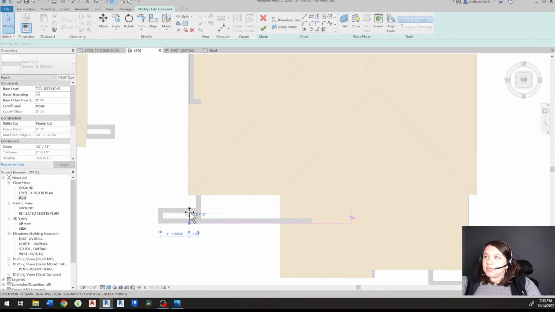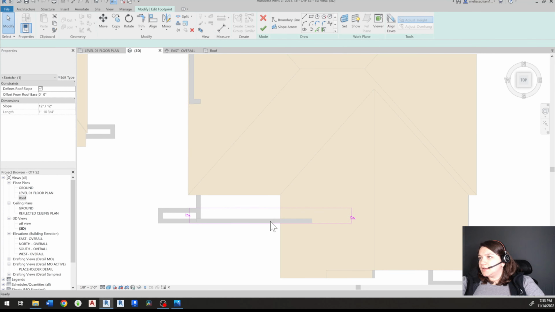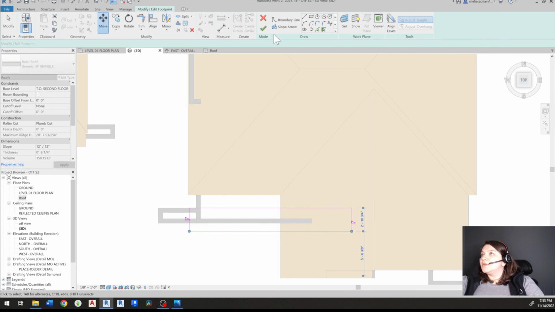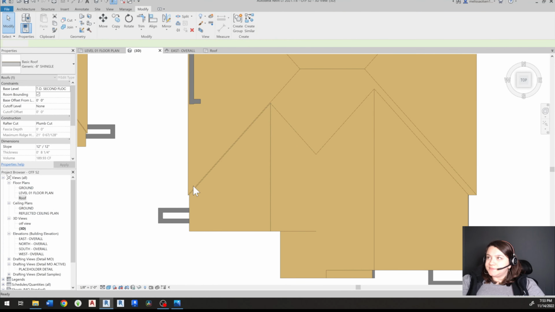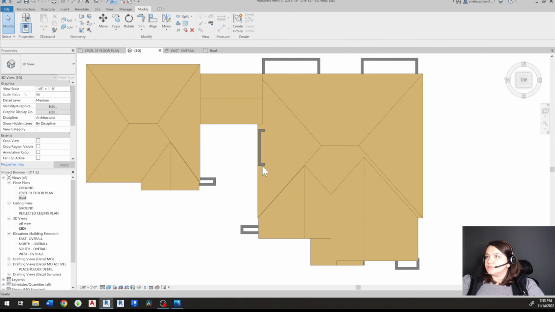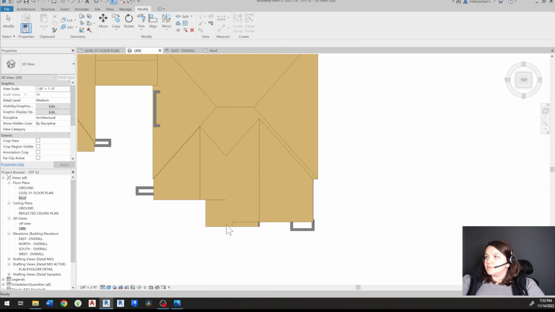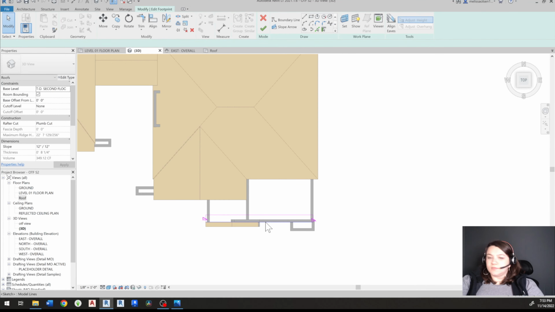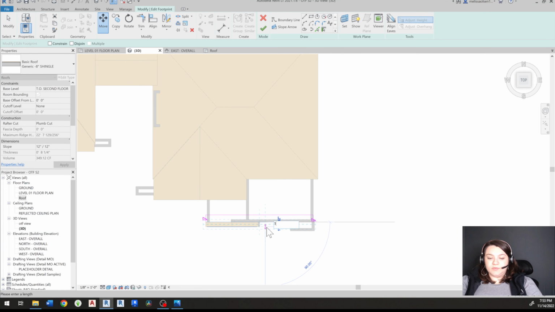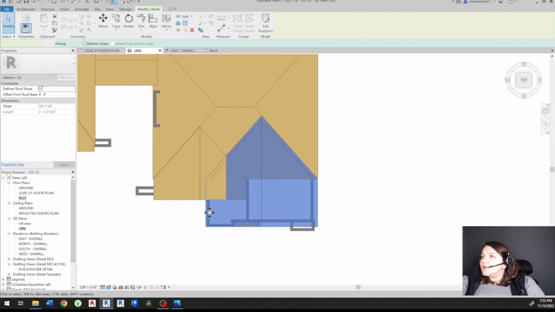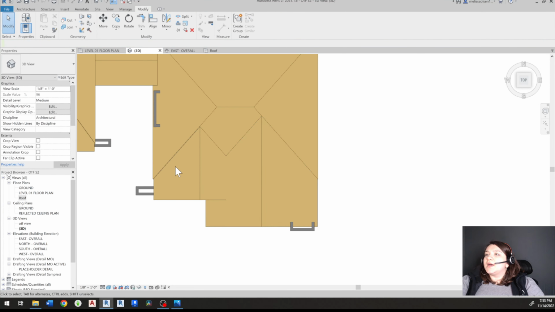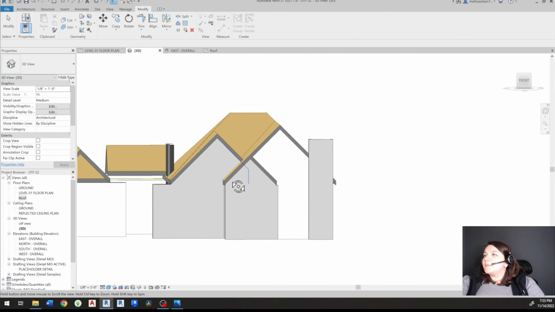This will be here and here. 1 foot, 1 foot. One foot in the front, 1 foot to the side, and then we can go back and see what it looks like in 3D.